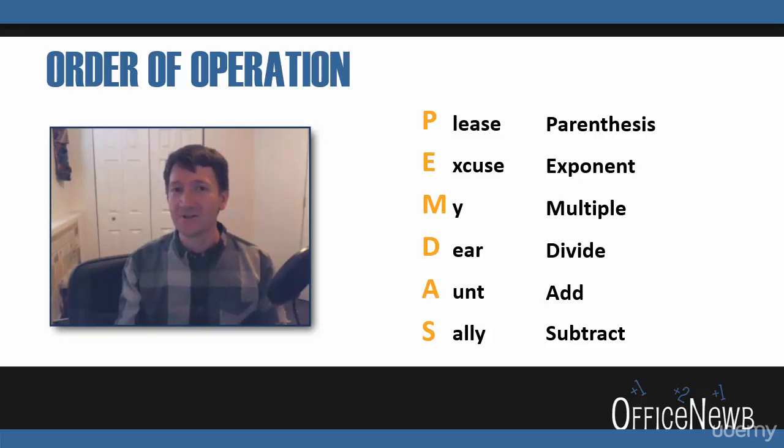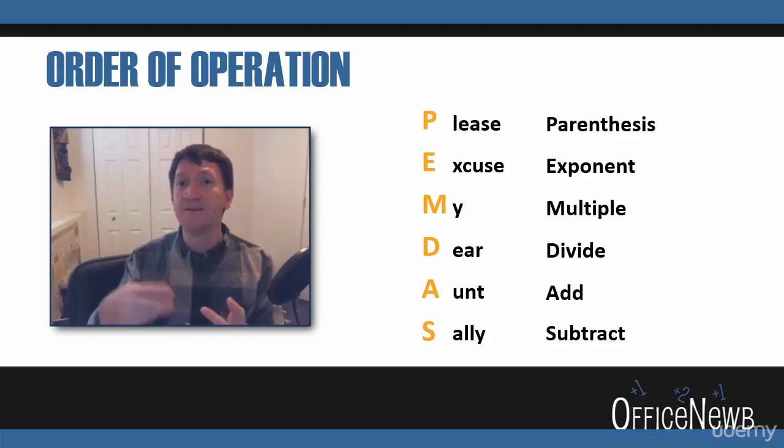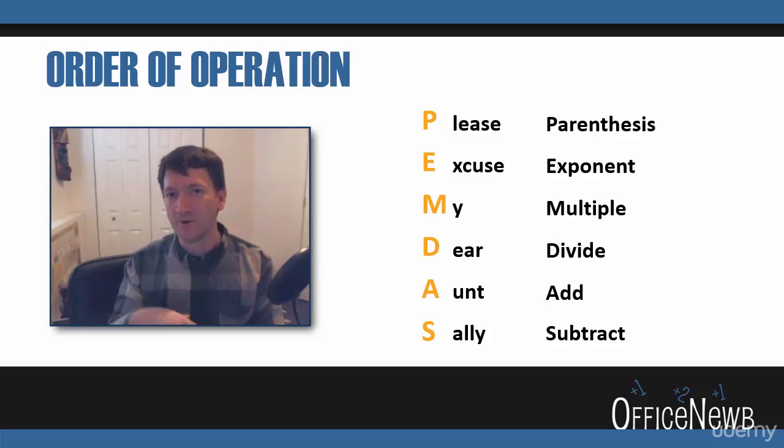So a calculation that you might read just left to right could give you a completely different answer than if you follow the order of operation. Do your parentheses work first, then do your exponents, then your multiply, division, then your add, subtract. Think about this. And again, I hope it's sparked a memory somewhere deep in your head. Now, again, this is what I was given. I've heard other acronyms out there. But whatever it is, grasp a hold of that. Think about that as you build your formulas.